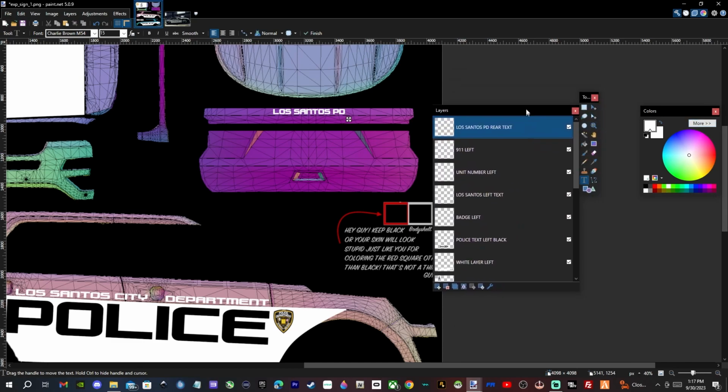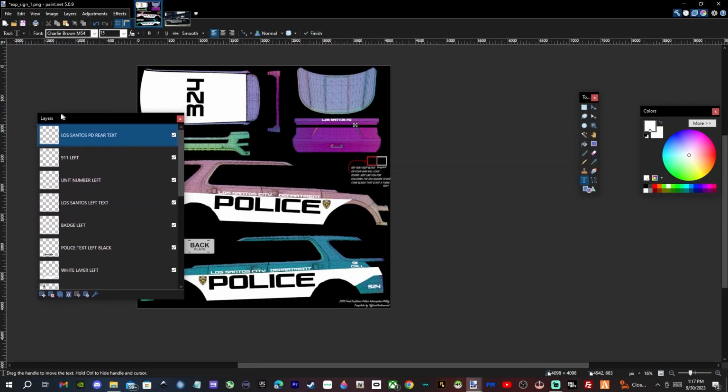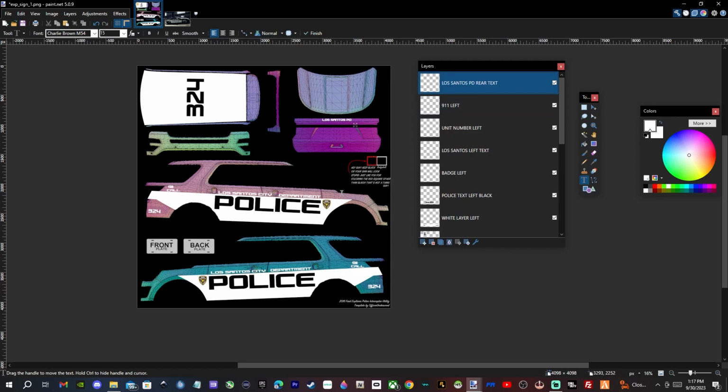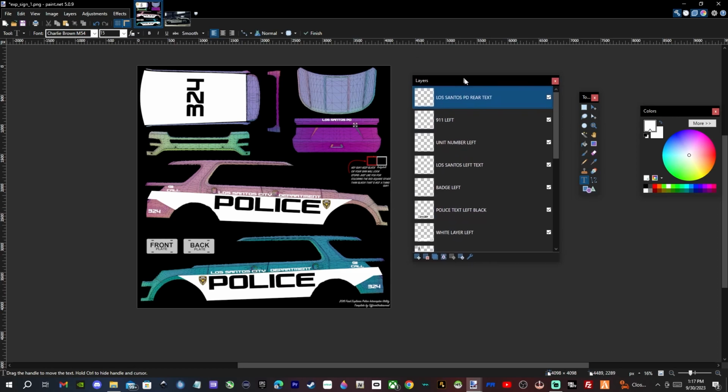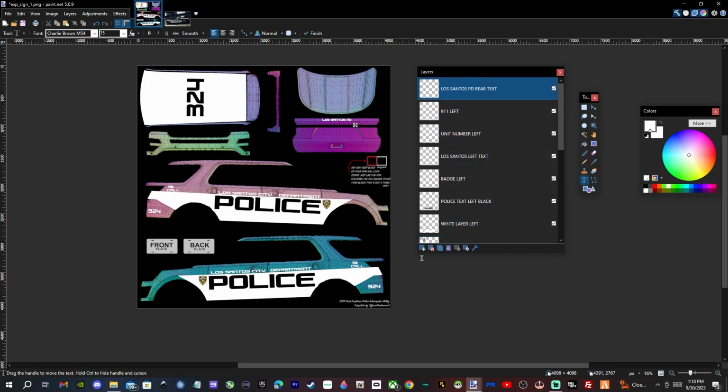Once we are satisfied with this right here, guys, we're going to zoom out. And you can put a plate right here if you want. It's easy to do. Go ahead and grab a license plate image. Come over here, add a new layer and put the plate in right here, and make those the same here. We're not going to do that for this tutorial. Super easy to do though. Just make sure you're in a new layer.